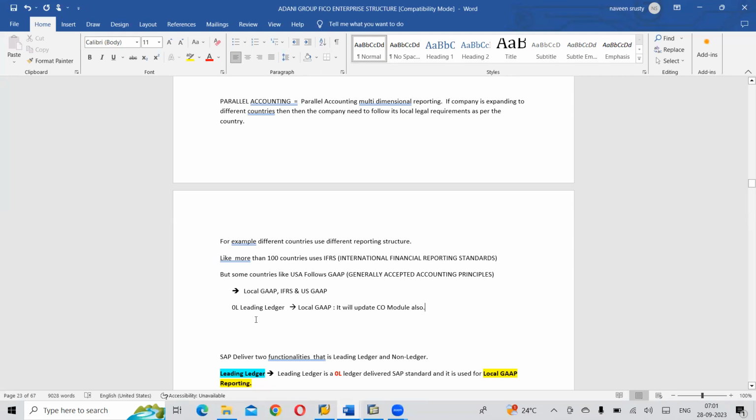Whatever data we entered will be first updated in the 0L ledger. And whatever data is updated in the 0L ledger in the FI module will be automatically updated in the CO module also. Is this clear? Any questions before I proceed?